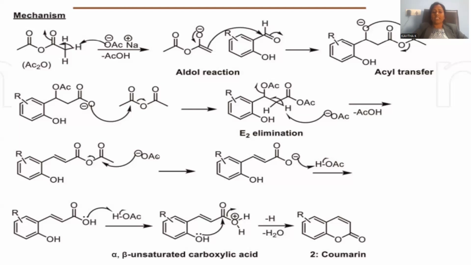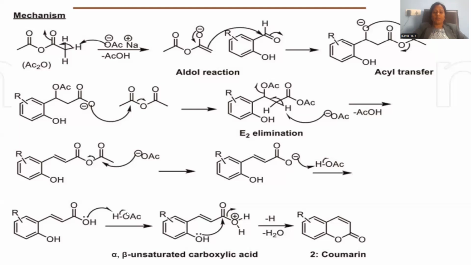Later again, one more acetate ion is able to react over this carbonyl carbon atom. Subsequently, these bonded electrons depart towards this oxygen, so that here this acetyl moiety is eliminated. Acetyl moiety is completely eliminated over there. So we again have C double bond O minus. That is protonated, further protonated, giving rise to alpha beta unsaturated carboxylic acid. Alpha beta unsaturated carboxylic acid will be originated.